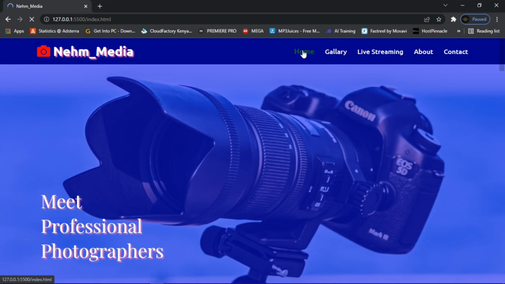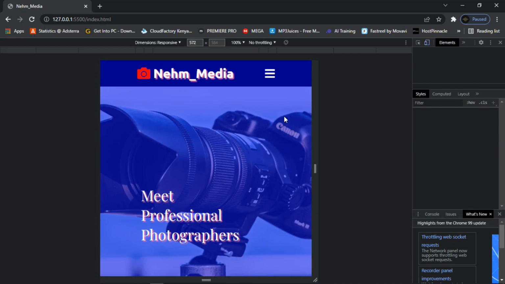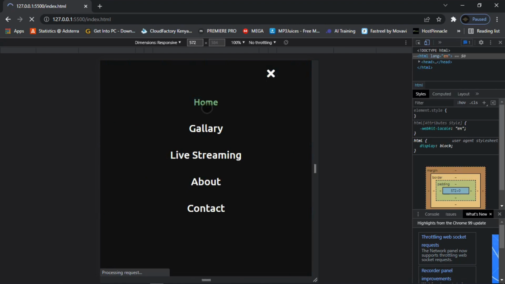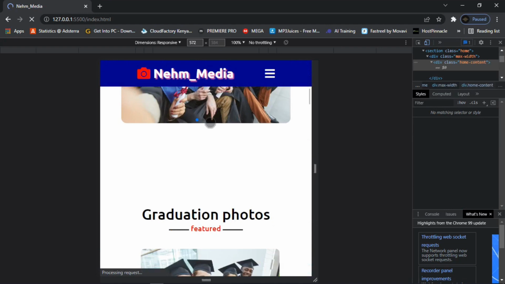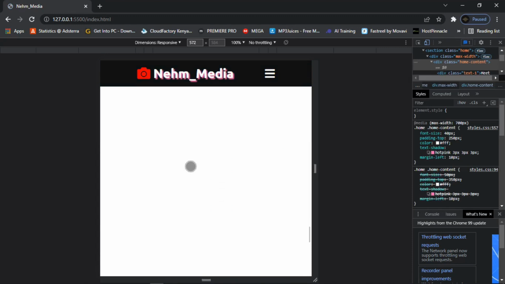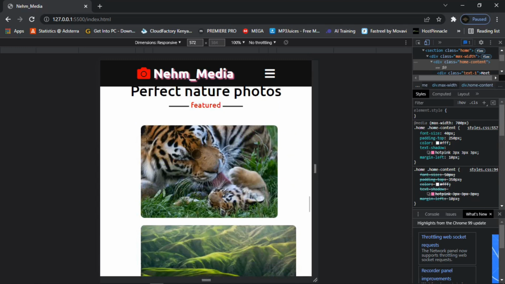Also, this website is responsive on smaller devices. So let me just right click and then inspect. You can see this is the page on the smaller screens. First of all, we have this section that you can open and close. For example, we are in the home section, and when you click on it, it's going to open the home section. And you can see it is very perfect. On smaller screens, it's displaying in a single column. So this is very perfect. This website is also responsive on smaller devices, and the other pages too.